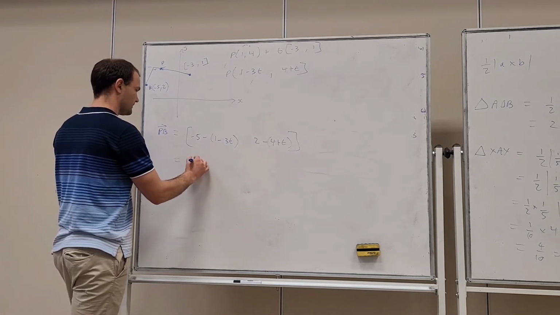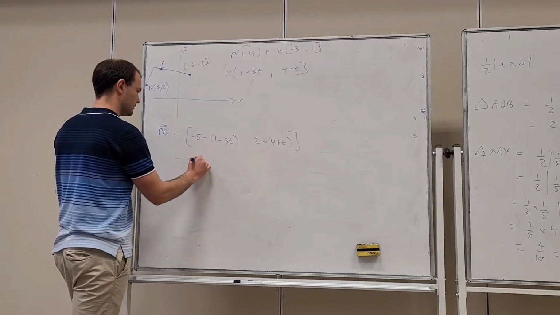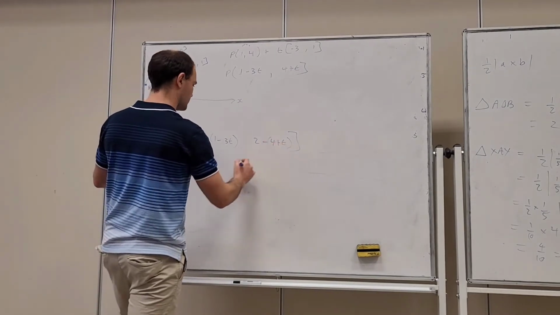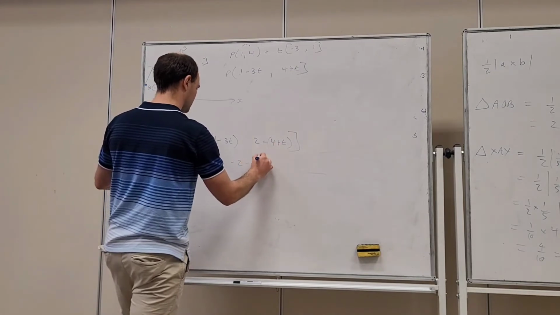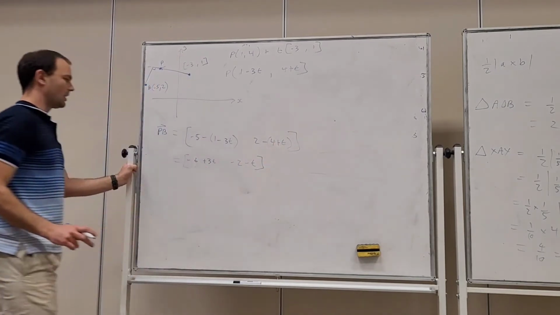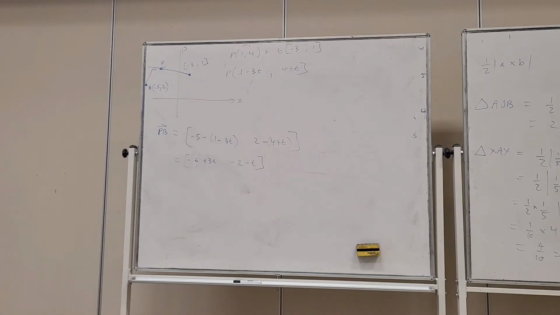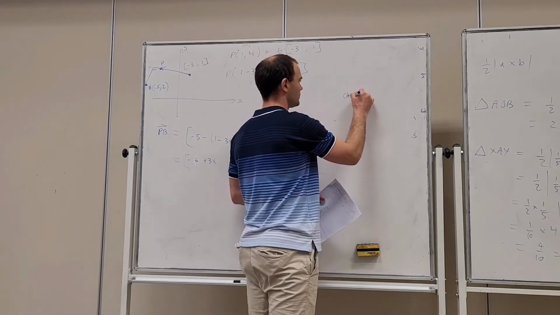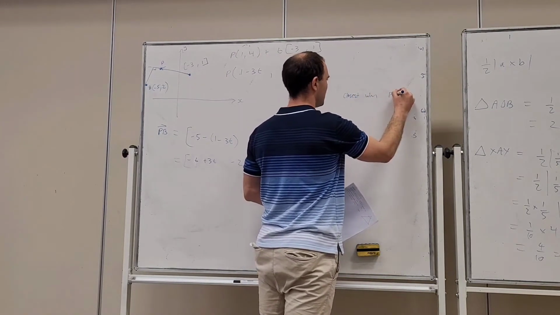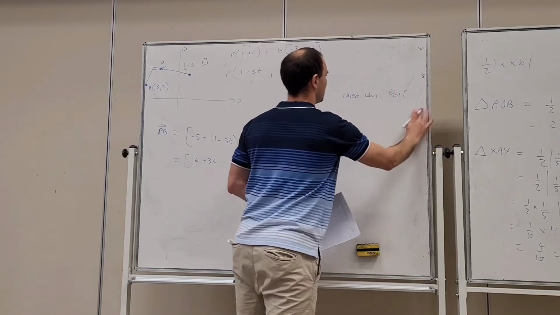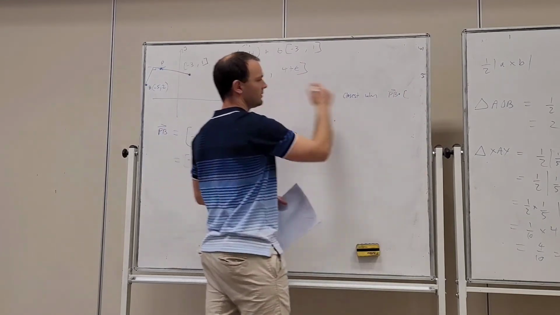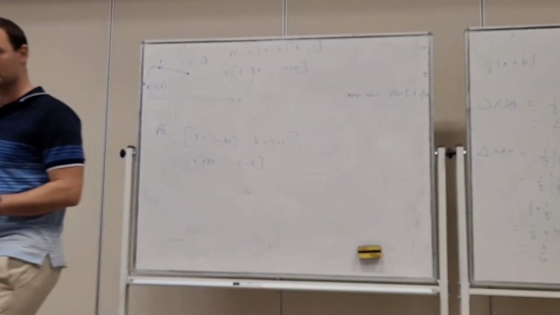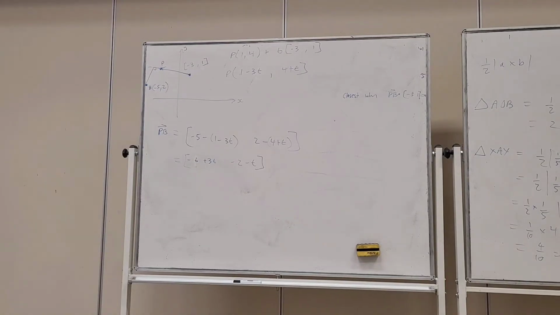What have we got here? Minus 6 plus 3t, and we'll have 2 minus t. Alright, so that is vector PB. Now this is the argument we'll make: closest when PB dot the direction vector the sailboat is going in, (-3, 1), equals 0. That's when they're closest. They're closest when they're perpendicular.